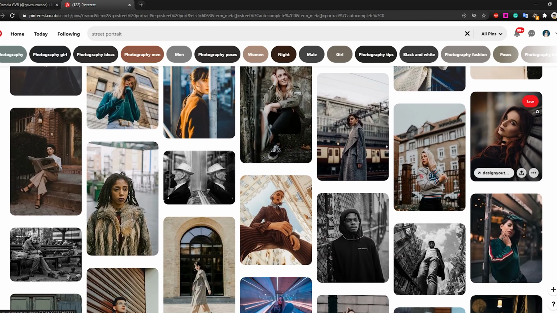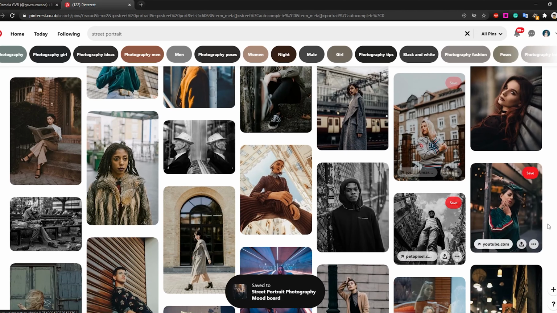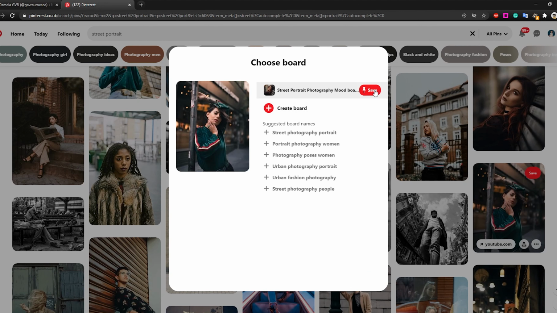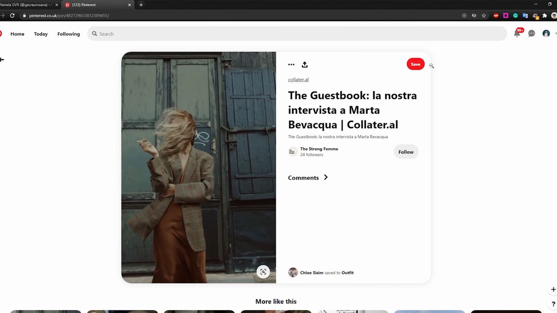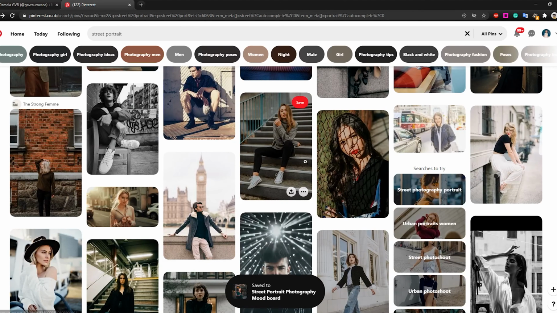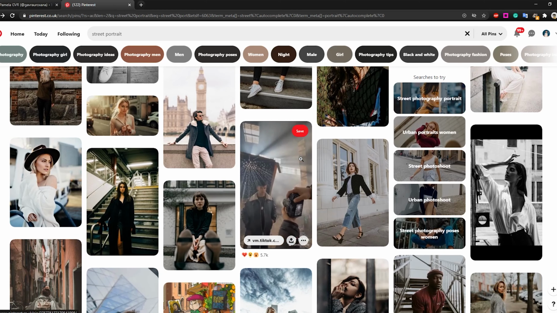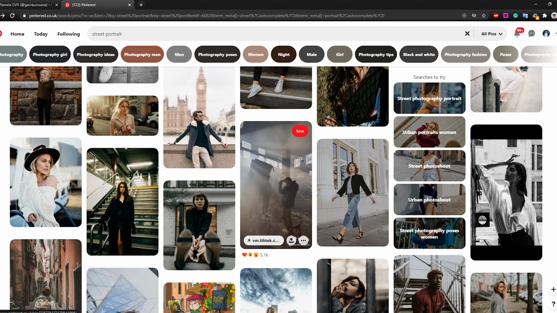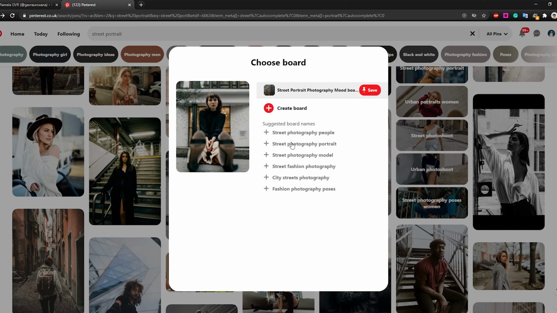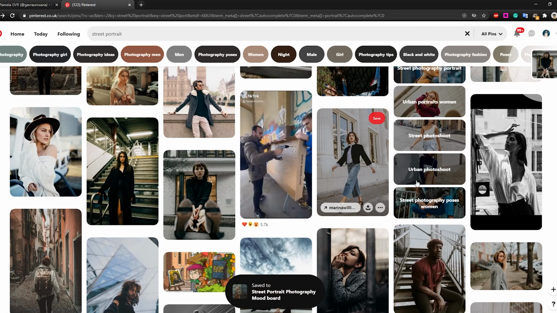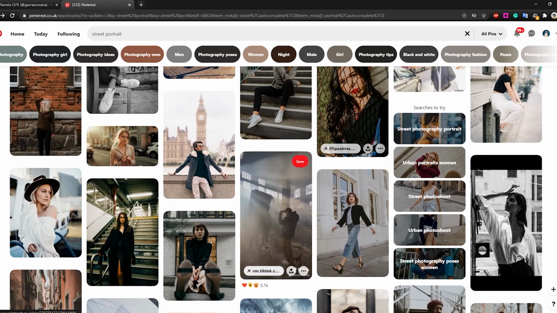For example, this one looks more interesting. I'm going to add that to the same board, pin it, and this one is interesting as well. Also, this one really goes with the model that we checked earlier, so I'm going to save that. Make sure when you're doing this mood board, just remember that model and how she could actually represent this kind of mood and this kind of background, right? So I kind of like this. These are just ideas. You don't actually have to do the same sort of pictures. These are just ideas.